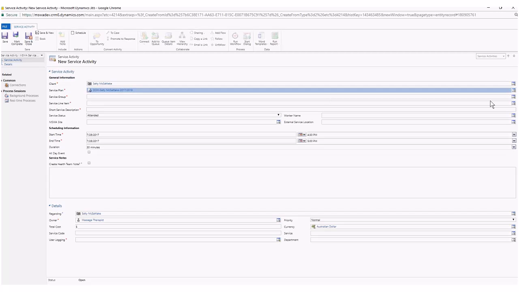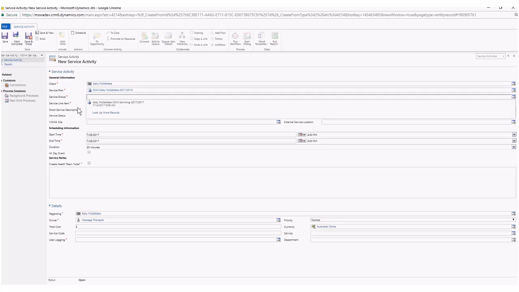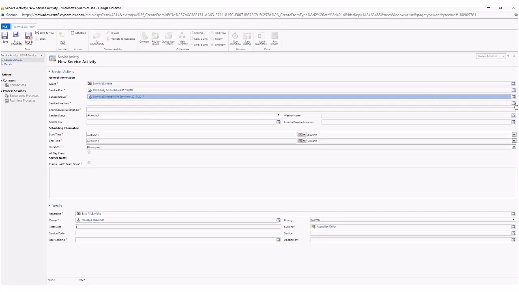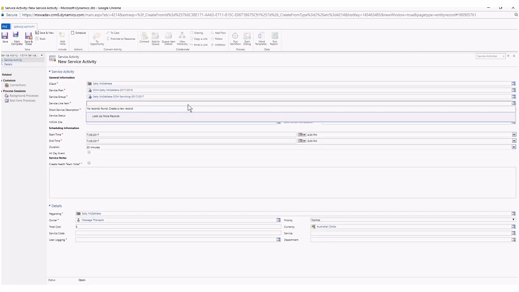The next thing I need to do is pick the service group. Now there's usually only one group unless you have massage for WANDIS or NDIS. You might be able to pick from a list of things that might say speech pathology, physio or massage, so you choose the appropriate one. In this case there's only one. And also the line item you need to pick.